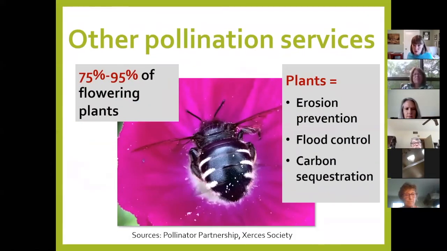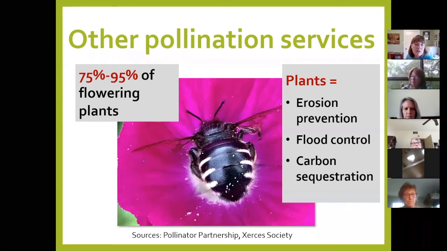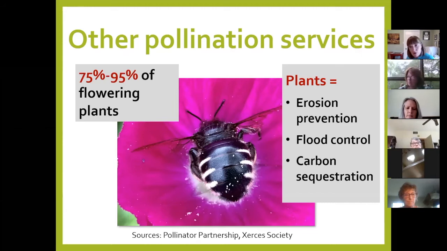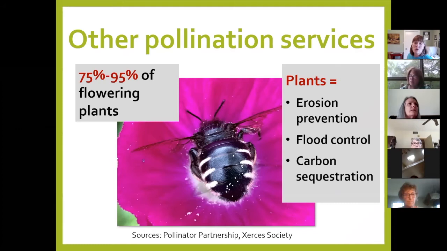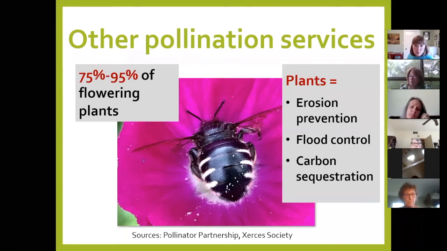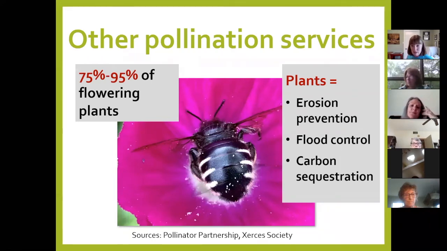More broadly, insects are very important pollinators for plants generally. Depending on the study, between 75% and 95% of our flowering plants need animals to pollinate them — insects do the heavy lifting. We need plants for many reasons: not just crops, but erosion control, and the deeper the root, the more carbon and water they can sequester. In Houston, we're very concerned about flooding, so we want to ensure future generations of flowering plants — and therefore we need insects.